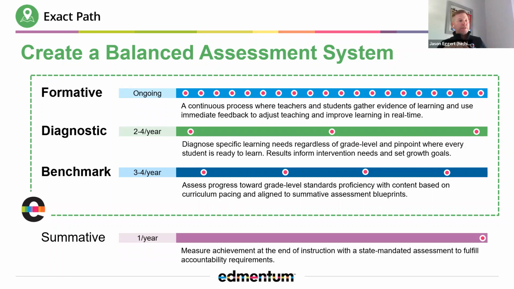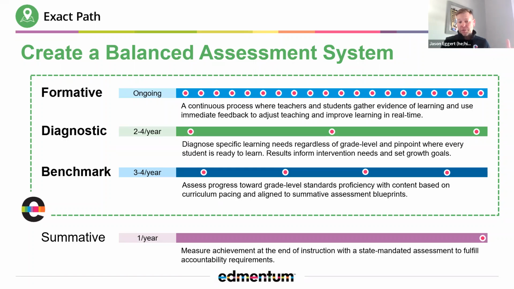Everything that you see within those green dashed lines are assessments that we are working toward to improve the experience and improve the data that you can have within ExactPath. You're always going to have formative assessment, of course, with your progress checks and your mastery tests as kids are going down their individual learning paths. We're going to have some additional formative assessment coming for this next school year within ExactPath as well.